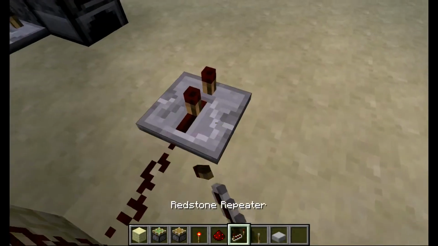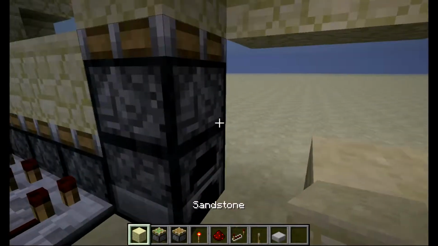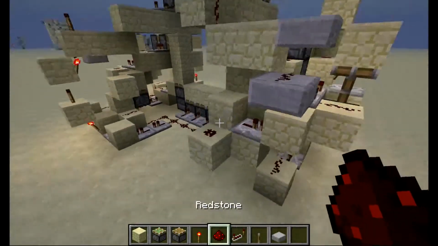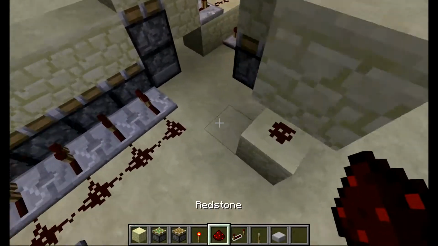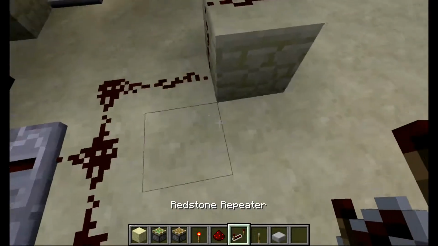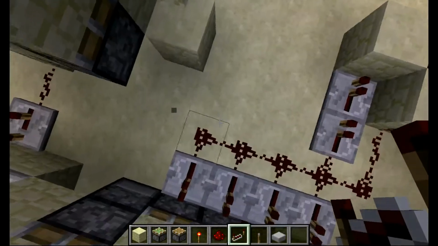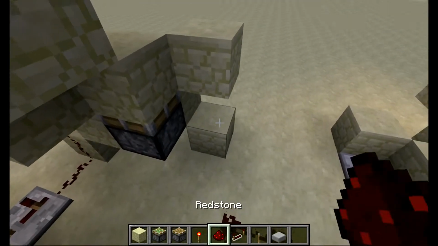Oh wait, redstone and then a repeater on three ticks. Block, block, block. Repeater on three ticks. And then redstone. Block, redstone, redstone, redstone. And actually, you really don't need that. All you really need are, wait, yeah, just put that there.